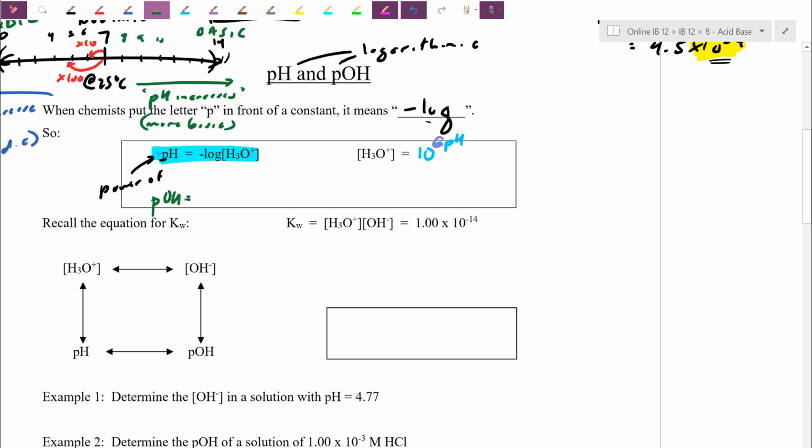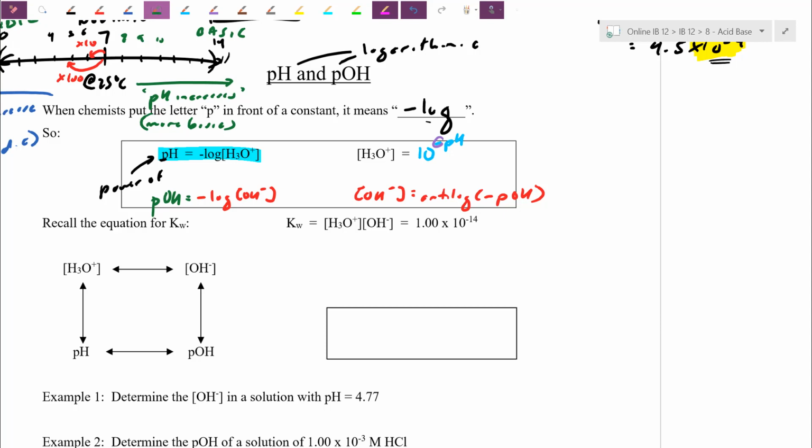In a similar way here, remember P anything is just negative log. What if I introduce to you a pOH scale? A pOH scale is basically power of OH, so it's going to be negative log, and I'm going to be watching the hydroxide concentration this time. I'll draw you the ruler for pOH later on, but there we go. pOH is the power of OH. That's just a ruler. Depending on where I land on this ruler, I could be acidic, I could be basic. And if I undo it here, I can say hydroxide is the anti-log of negative pOH. Just for completeness' sake, sometimes they write it like this, but just also remember it's the anti-log of the negative of pOH.